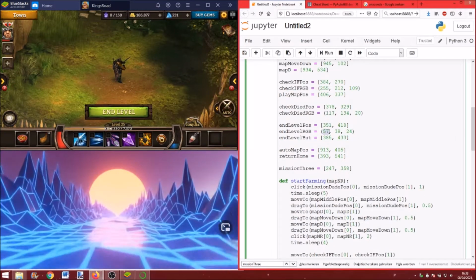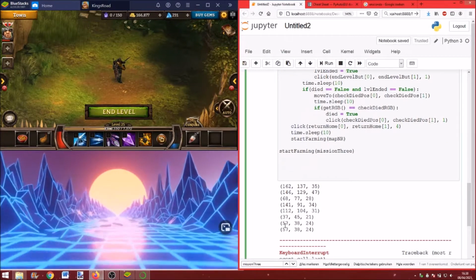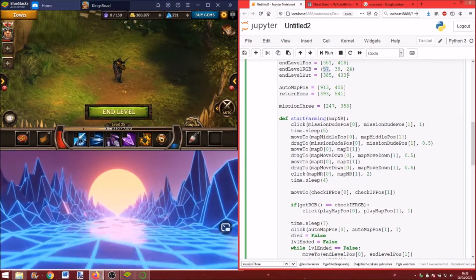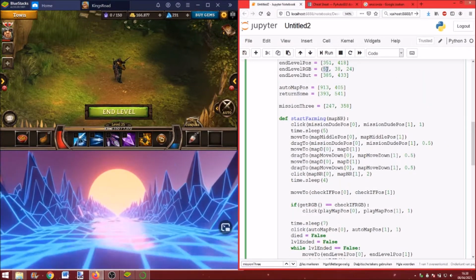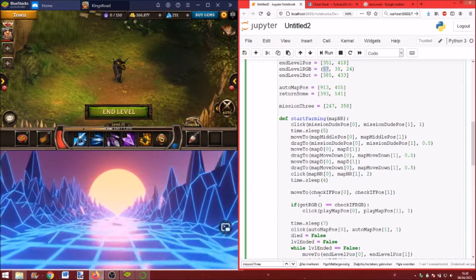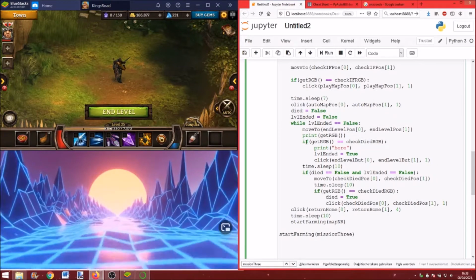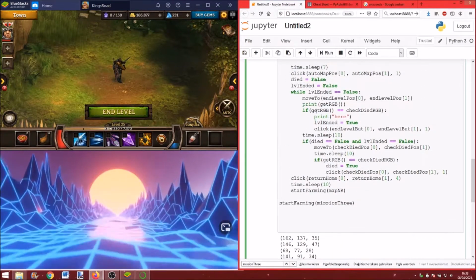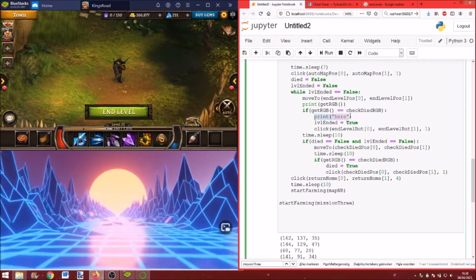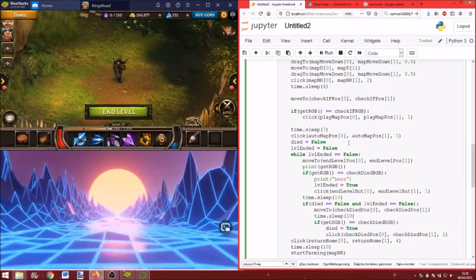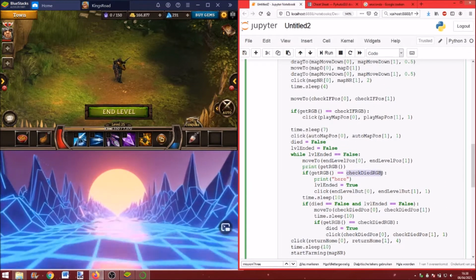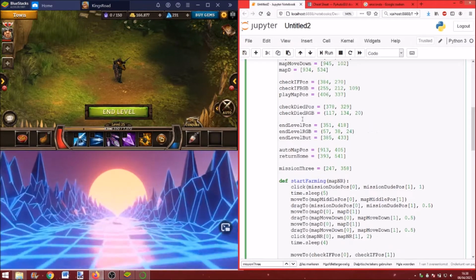End level RGB is 573824. What? Wait a second. End level RGB is 573824. It was here because it printed it, and it should go here. Check.RGB.